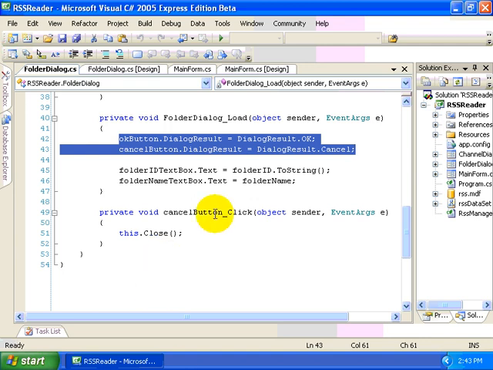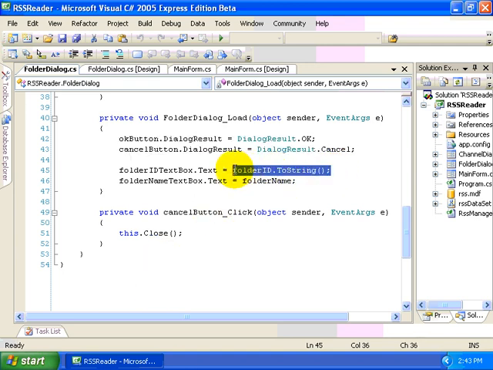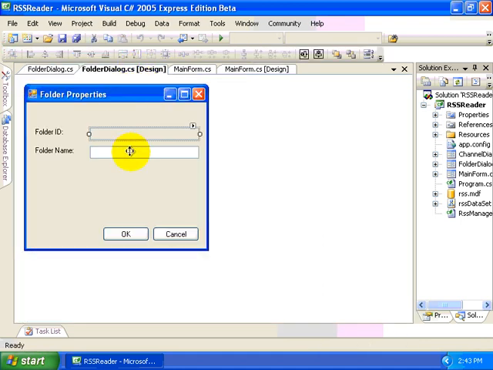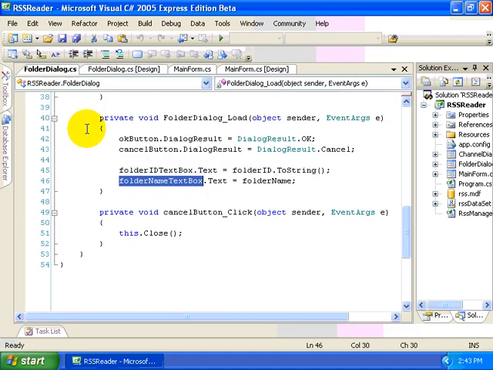But again, as the form is loading, I want to set the folder ID text box and the folder name text box, these 2 text boxes, to the values that are currently being stored in my private fields.